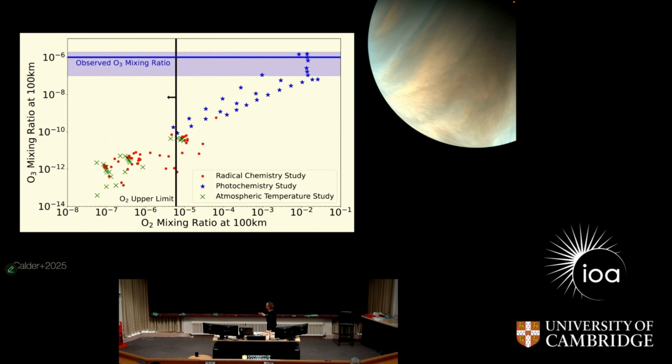And this figure summarizes the results, the ozone mixing ratio up at ppm levels, simultaneously looking at the amount of dioxygen that's produced. And the vast majority of attempts to increase the ozone mixing ratio in Venus's atmosphere fail to meet the ppm levels observed. Only in extreme cases can you get to ppm level ozone, at which point you're exceeding the upper limit on the dioxygen mixing ratio by orders of magnitude.